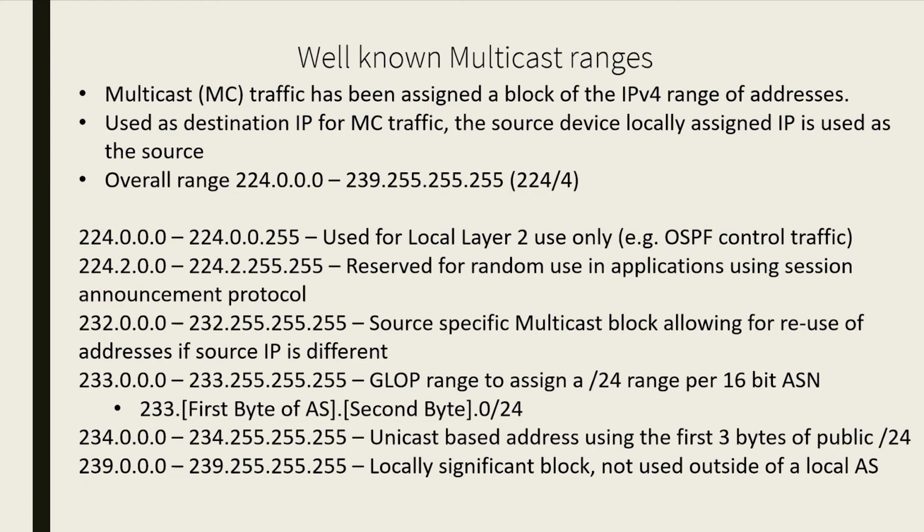In general, though, it is just there to make sure that you can specify where your source is, and it can make some things a little bit easier as well with the setup of that multicast tree that you have from source to destination and that forwarding of traffic. Anyway, moving on past the next two because they're a little bit more complicated. We then have finally a locally significant block of multicast ranges. What this allows you to do is, let's say, a studio production wants to use a range of multicast addresses for their media traffic, for example.